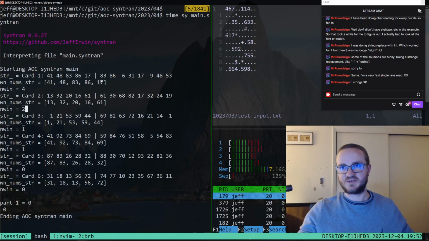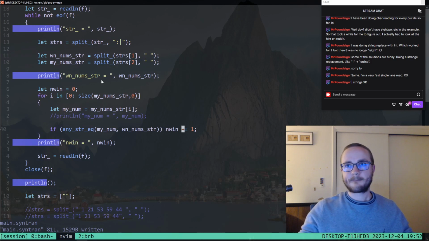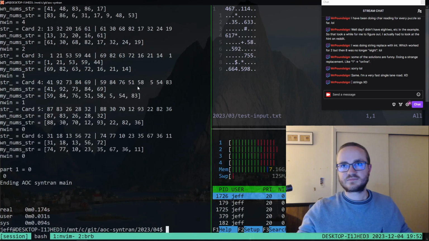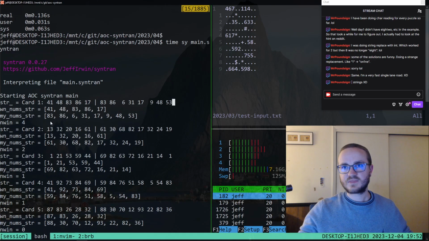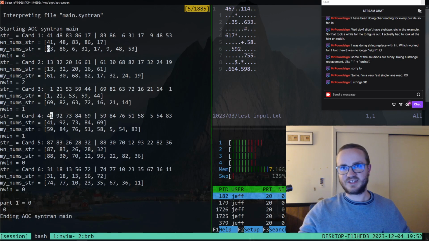Did I split this correctly? So we got the first one. As long as we get the first one and the last one, I'm convinced that I must have split that correctly.